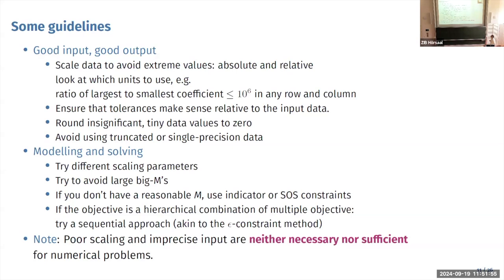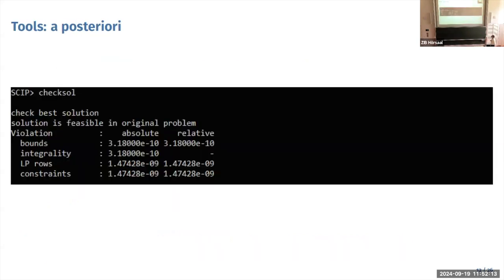All right. So these are some general guidelines as a user of a MIP solver. Then I have compiled a probably very incomplete collection of tools or things that you can do when you run into troubles. Most trivially, all of the solvers have a check of the solution, right? When you've computed it, usually this is even done automatically. You don't even have to do anything, you just have to look at the log.